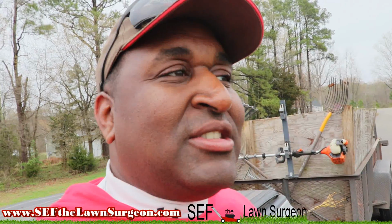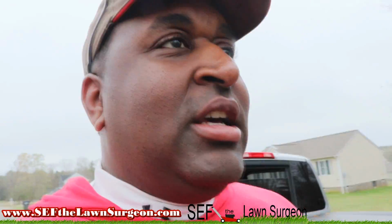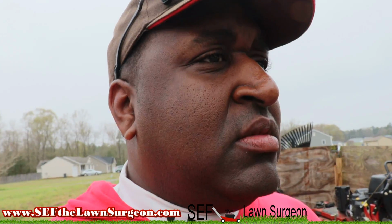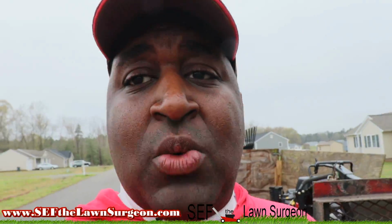Today is my first day of cutting and it's gross. But the good news is I'm here to cut this property. I actually started treating it last season, like winter time, and the customer was telling me it was looking good, and it is looking pretty good. I'm gonna tell you what I'm about to do today. It's just gonna be cutting it, but I gotta cut it a certain way, and I'm gonna explain why.